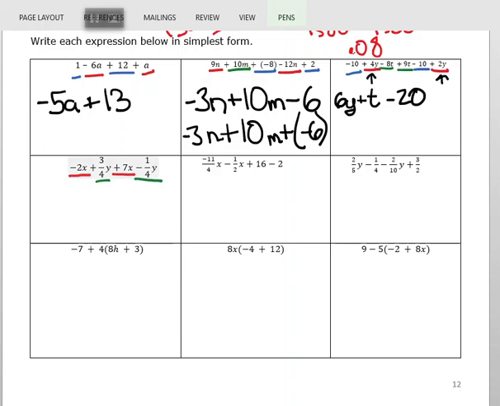So when I combine negative 2x and positive 7x, I get 5x. And when I combine 3/4 y with negative 1/4 y, I get 2/4 y. So positive and negative 1/4, yep, plus 2/4 y, 1/2 y is fine. I don't actually care if you simplify the fractions, but it's good to know in case this is a multiple choice, if you were to have seen 5x plus 1/2 y, that would have been fine.